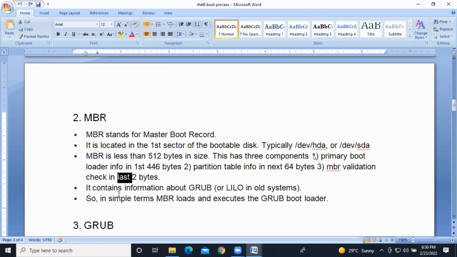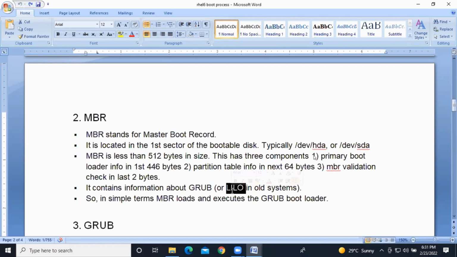Clear, guys? The MBR contains the information about grub, so that next the MBR should execute grub. That is what the MBR holds. About grub or LILO: in RHEL 6.0 by default we have the bootloader called grub. In older versions we have LILO, right? Before 5.0 we have the bootloader called LILO.